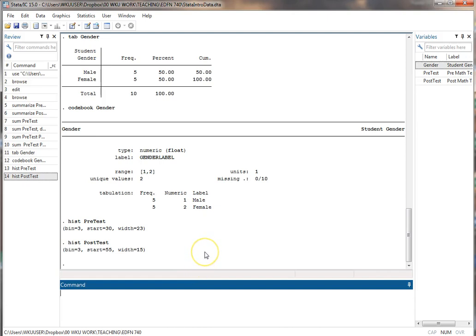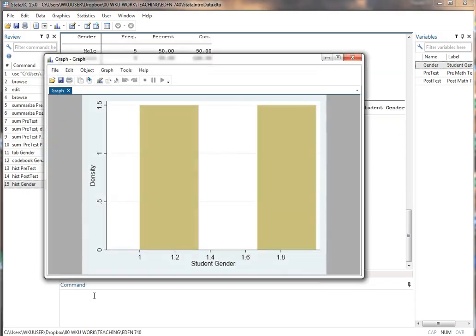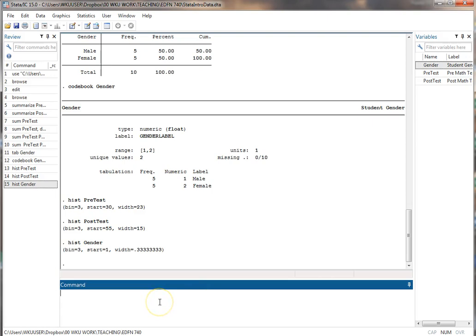For your categorical variable, which is your nominal, ordinal, then you will typically do a bar chart. Now if you were to just type in hist gender, it looks a little bit funny if you do that by mistake. Instead of showing male under one bar and female under one bar, it treats those like numeric values, and it looks a little bit funny, the scale down here. It's not what you want to do. What you want to do is the correct plot, which is a bar chart.